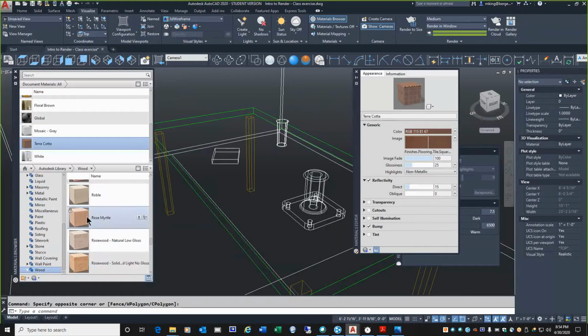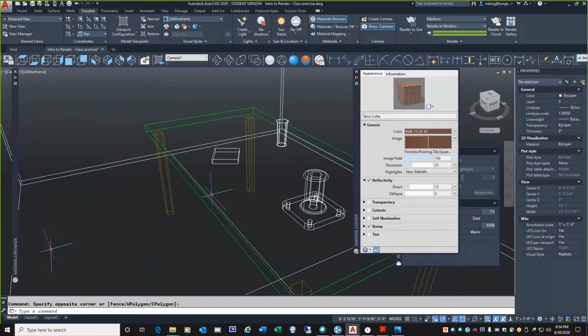Okay, let's say rose myrtle. You would not likely have that on the legs, but we can do anything we want in the virtual world.